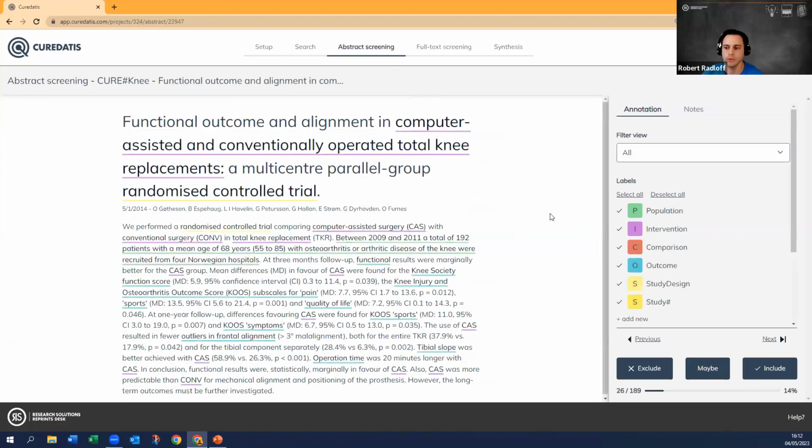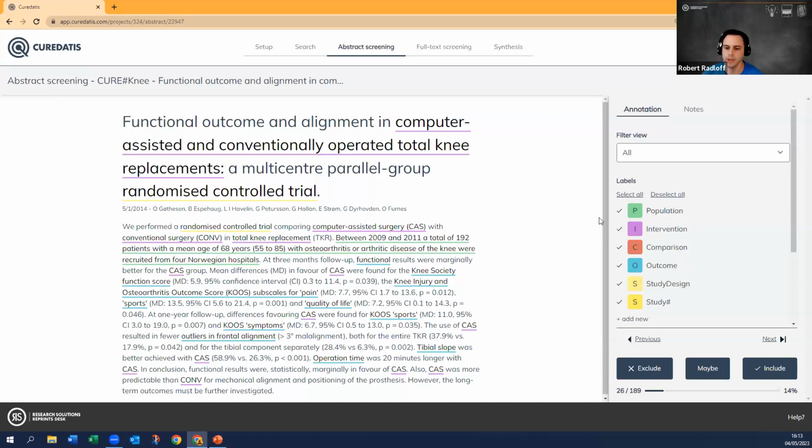And for the first time, you see our AI capabilities. Our AI model here recommends the PICO terms, so the population, intervention, comparison. So for instance here, patients with a mean age of 68 were included in this randomized controlled trial, and those patients had osteoarthritis and arthritic diseases in the knee.